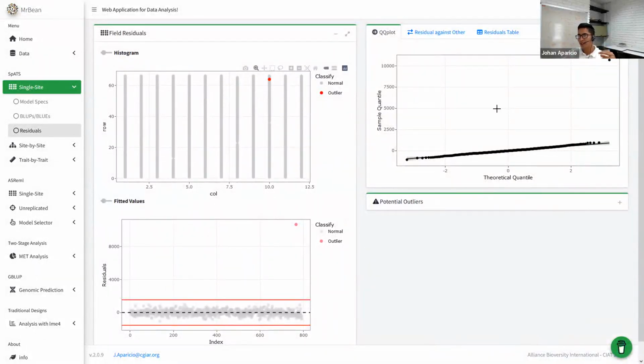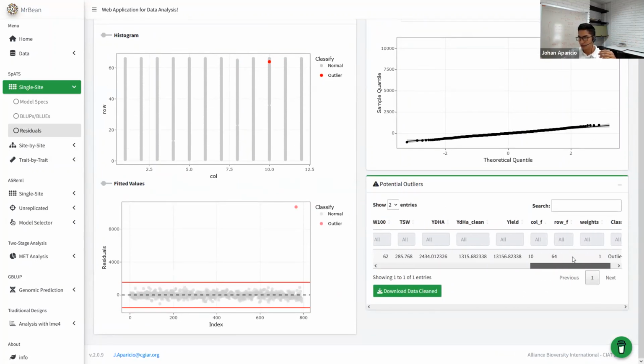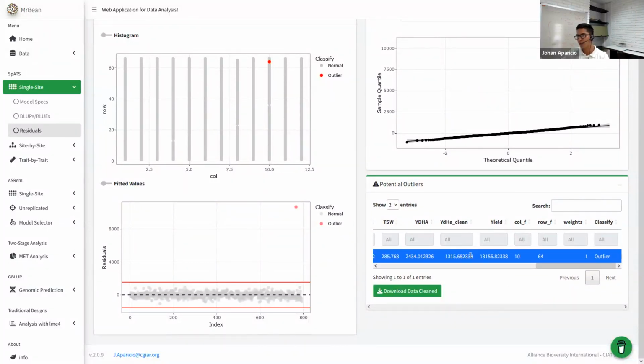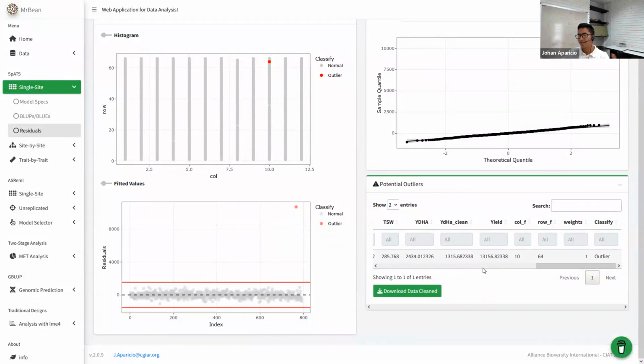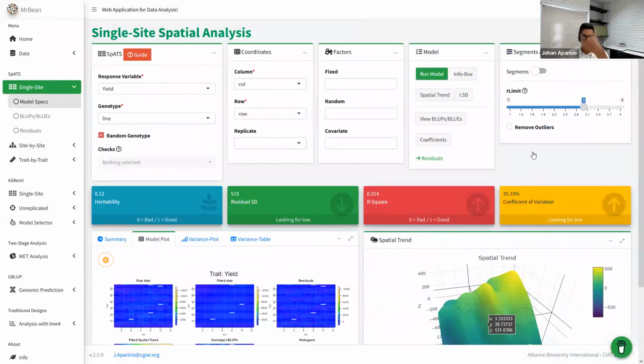And here in the QQ plot, we can see, and this is going to tell me what the observation is. So here, look at this, probably someone made a mistake typing the yield and it moved the point a little bit. So that's something that can happen, but we have to make sure that we remove the observation and then we redo the analysis, etc.